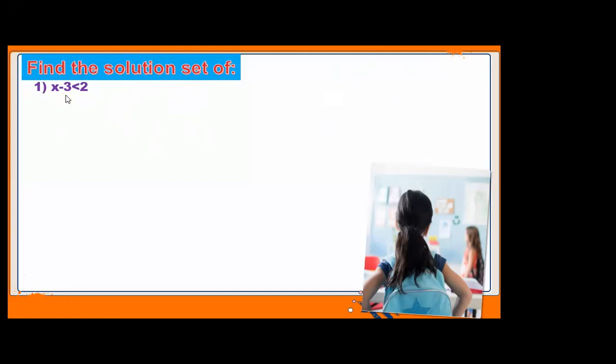Now what we have to do in this question, here this 3 is subtracting from x. So what will be the step number 1? What will be the step number 1? Abdullah, Ishtaq, Abir, what will be the step number 1? When x minus 3 is there, we have to add 3 on both sides. So step number 1 is by adding 3 on both sides, we get.